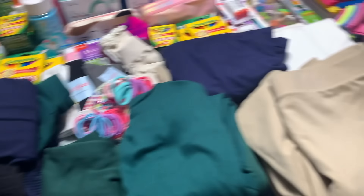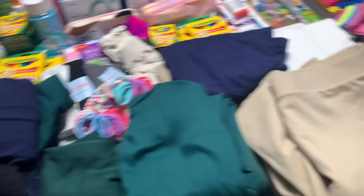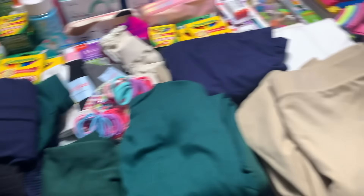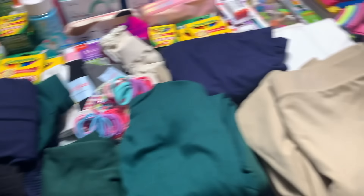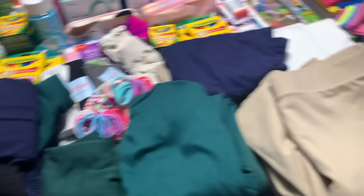At the Skechers outlet store, we found a jacket that goes with their school colors. It was on sale for $34.99 and was buy one, get one half off, so since that was such a good deal I went ahead and got it. My second grader picked Navy and my fifth grader picked white. You can tell it's a little big on her, but she does not care.